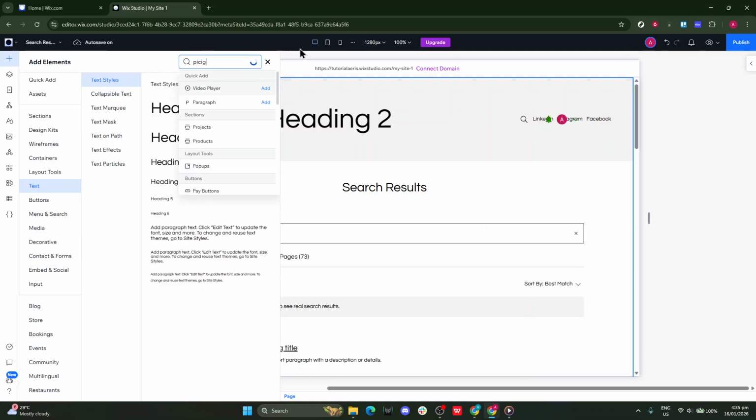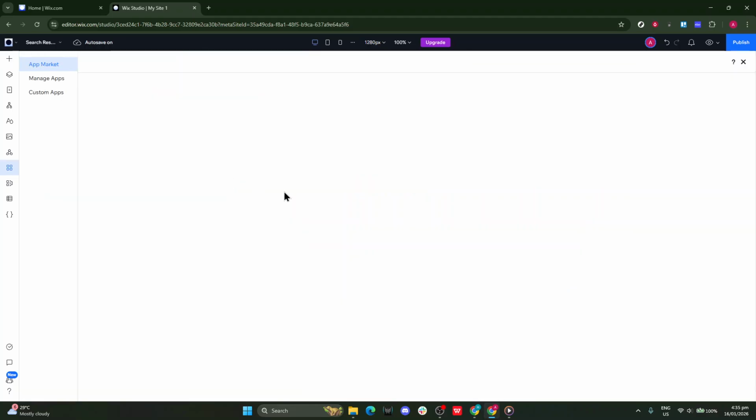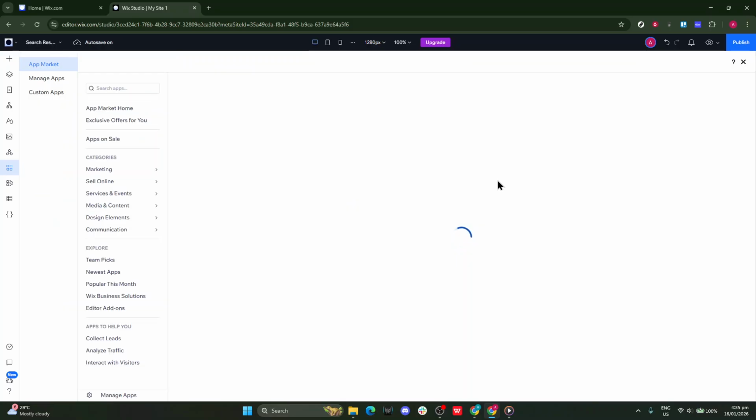Using a clear, specific term helps the system filter results instantly so you don't have to guess which section to open next. In the results, you should see an item labeled pricing table. That's the one we want. Go ahead and select it. Next, click the button that says open. This will launch the pricing table so you can work with it directly.